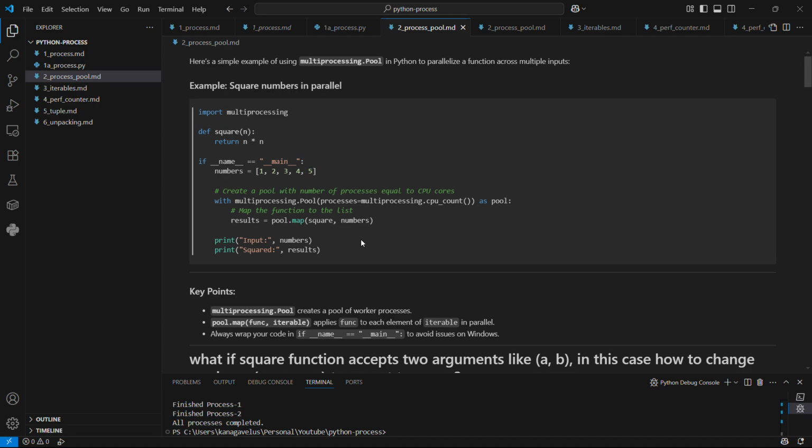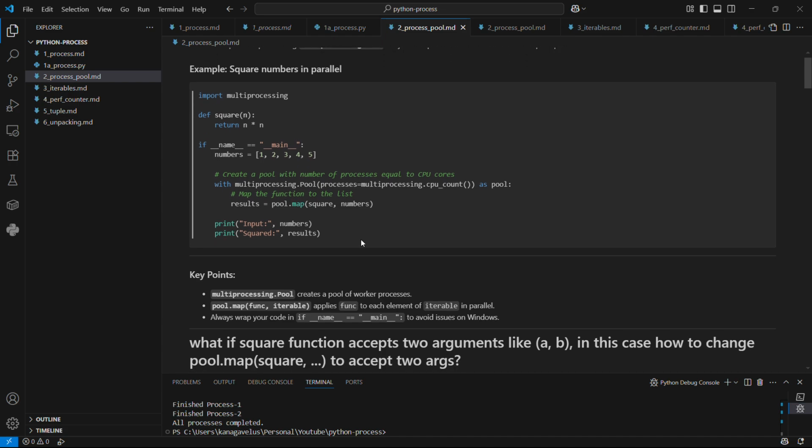The pool has a few methods to execute our function. For example, this is our target function square, which we want to use, and this is the argument. The argument is a list of iterables. The pool will accept iterables, which we have seen previously. Now, the pool creates processes based on our CPU count.